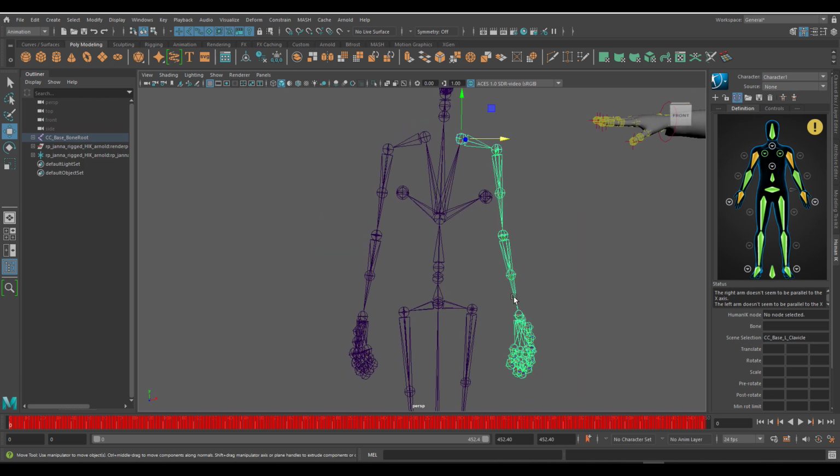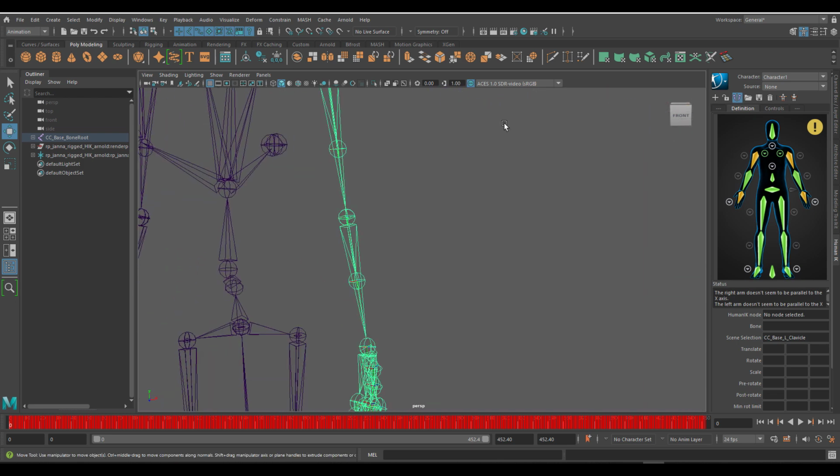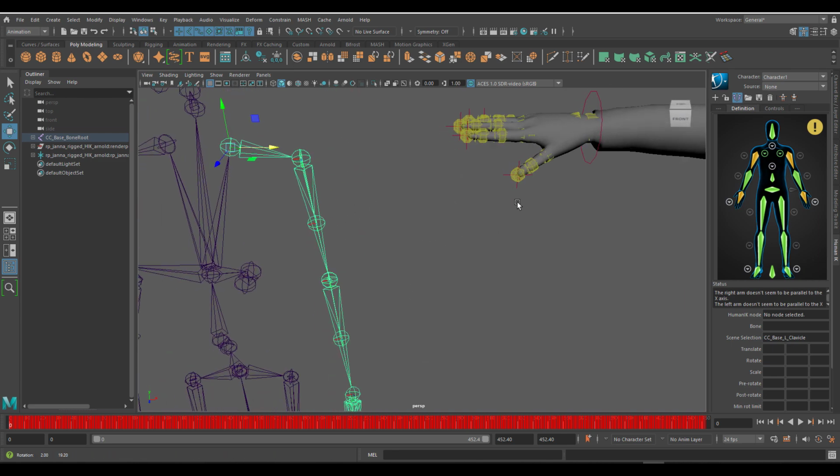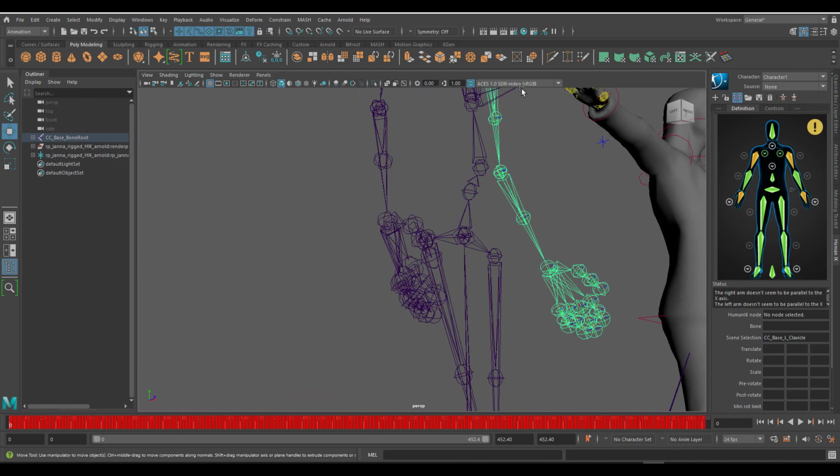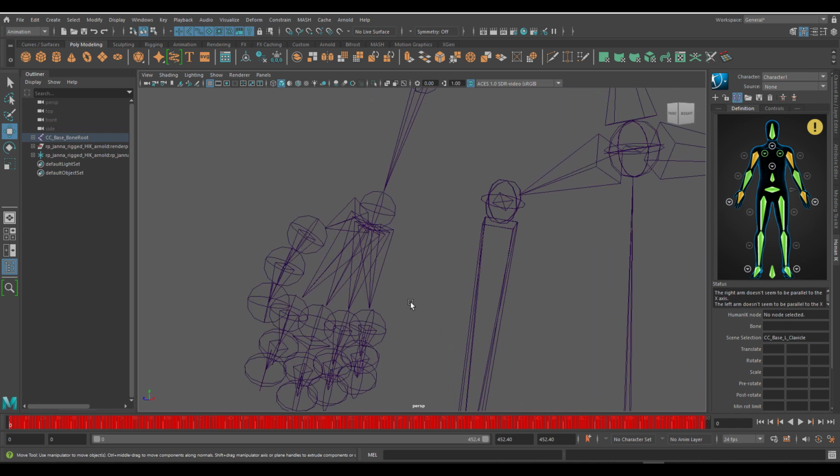Now, the next set of things you might need to define, in this case, since ActorCore comes with fingers, and this rig here has fingers, the next thing you need to do is to define the fingers. This is a little bit tricky, in the sense that the viewport actually changes when you select something. It simply shows you the mirrored part, and that isn't something you should worry about.